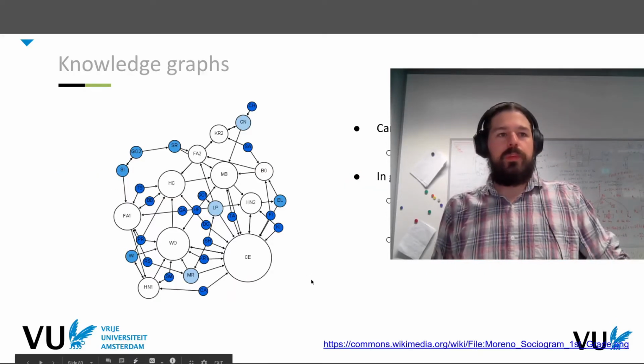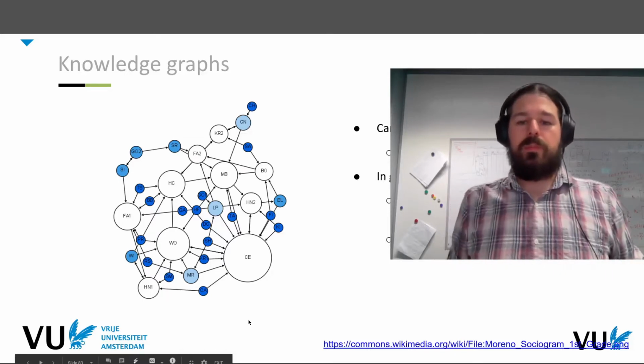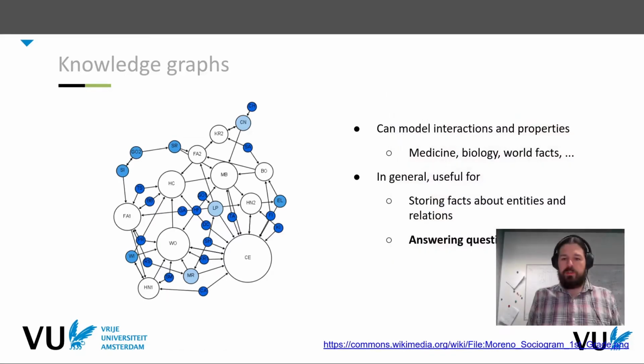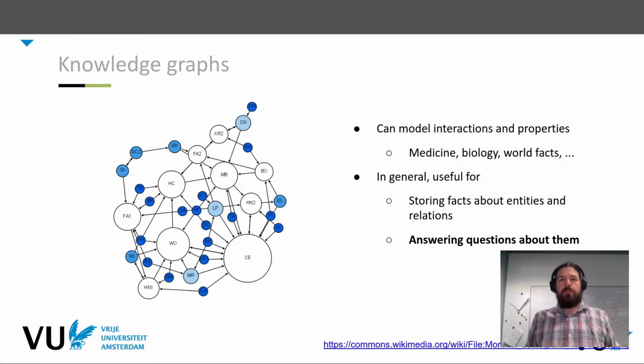So we discussed already what knowledge graphs are, so I'm going to keep this very short. Basically, we have a knowledge graph, a graph with all kinds of information, for example, medicine. And this is very useful for storing information. But what we now want to do is answer questions about things in this graph.